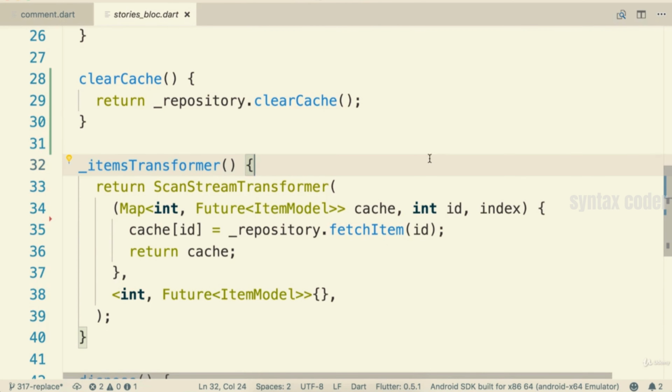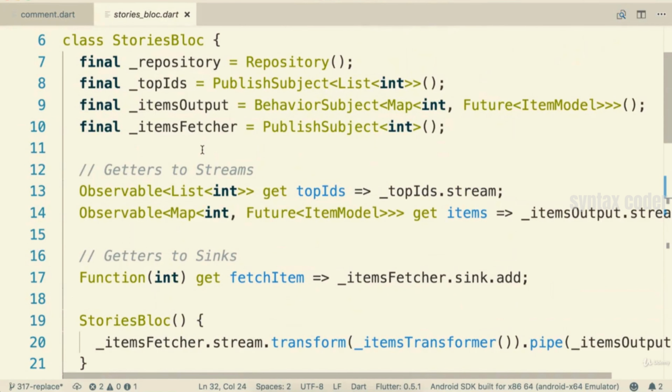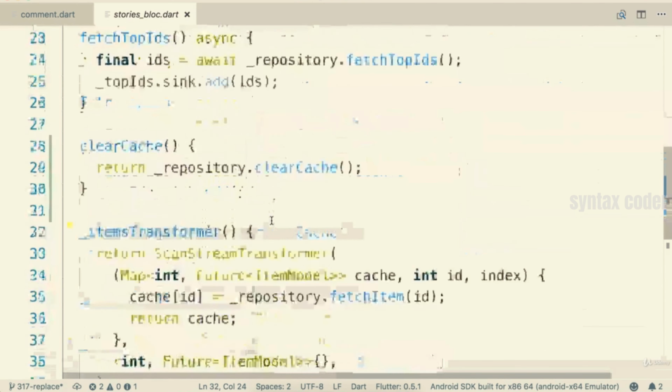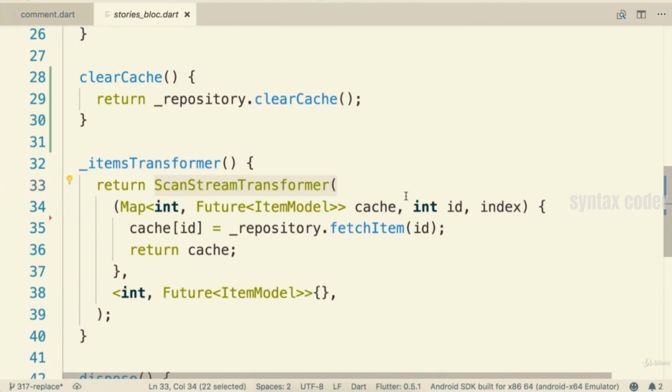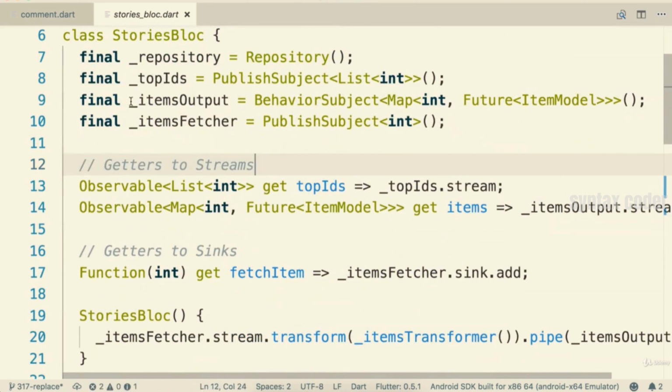And that was all because every time that we had a stream builder that listened to our, at the time, items stream, every single stream builder created a new separate scan stream transformer. And so for every single stream builder that we had, we were getting an incredible number of repetitive calls to fetch the same items over and over again. And so we solved that by setting up two separate stream controllers inside of our stories block. We had the items fetcher and the items output.